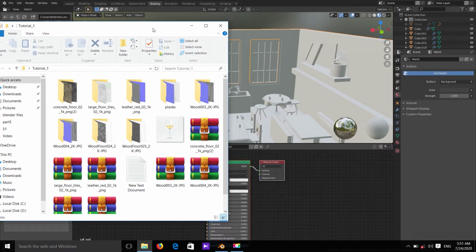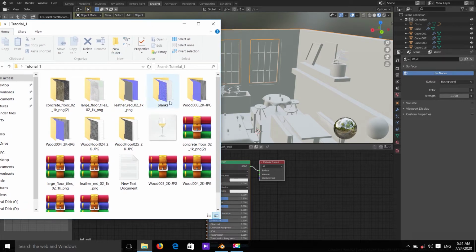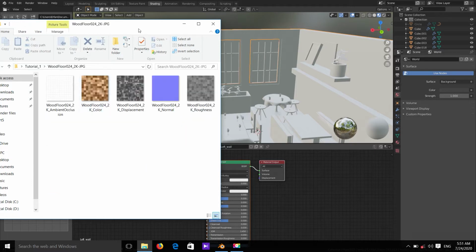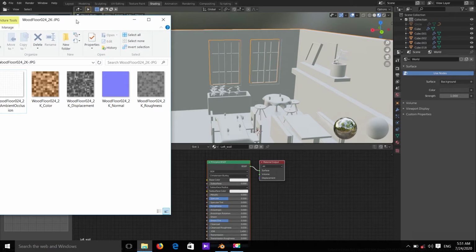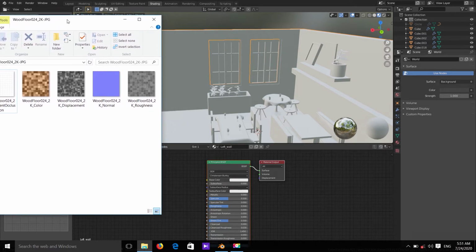For the left wall, I have used this one, wood floor, and we just use these four textures for our object, and this last one is not necessary and we are not going to work with that.